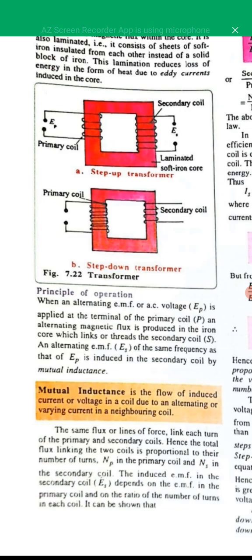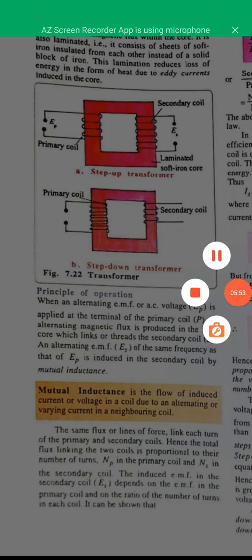So in the process of transforming energy from one form to another, there are energy losses. And one of the ways energy is lost in the transformer is through the eddy current process. So one of the reasons why the soft iron cores in the primary and secondary coils of the transformer are laminated is to reduce these losses. We cannot stop the energy losses. It will happen definitely. As long as there's energy transformation, it is bound to happen.